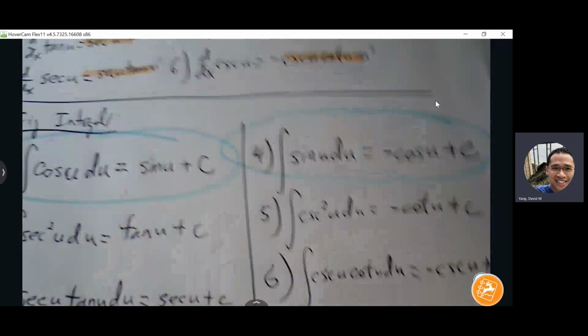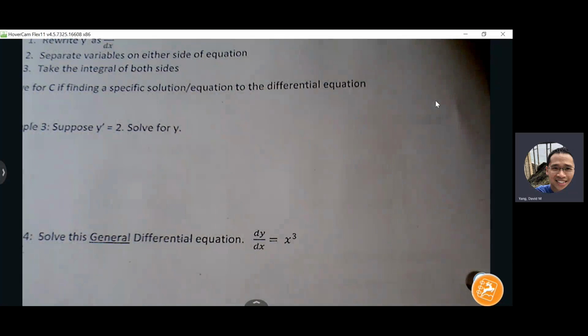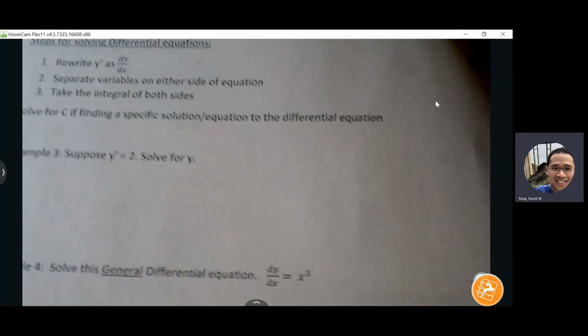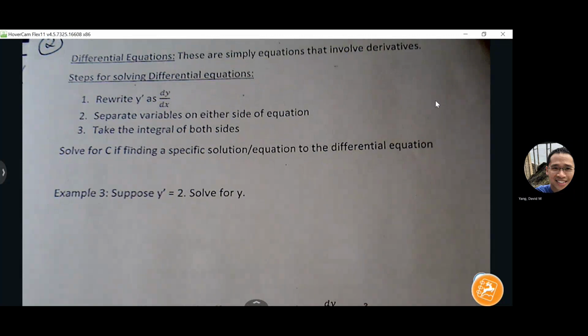We also talked a little bit about using a table of values to approximate areas of rectangles, so we'll definitely revisit that in a little bit. But there's one last topic that I need to do, and that's differential equations. We'll spend about 20 minutes on this, and then we can start our quiz review.